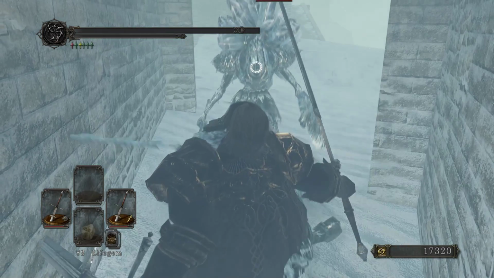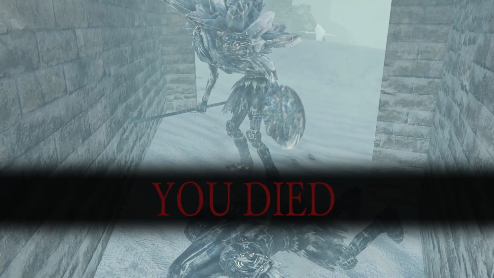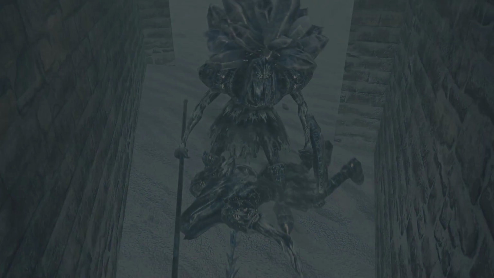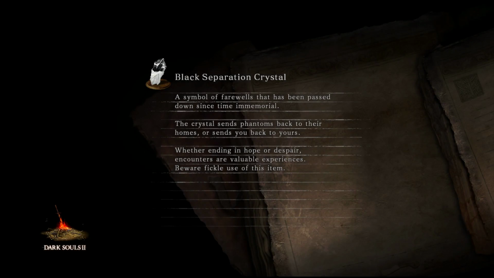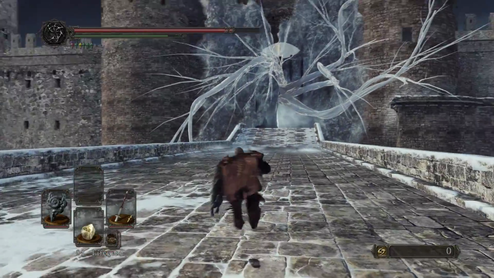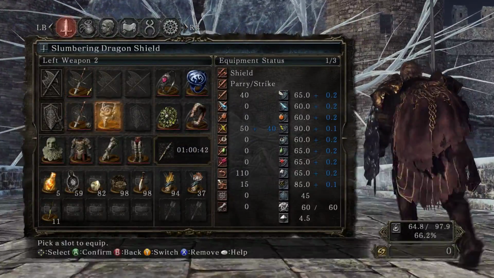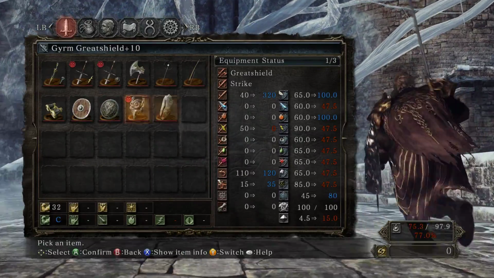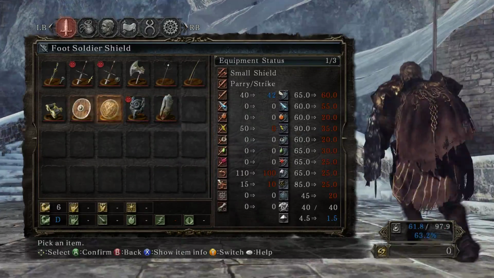Oh my god. This place sucks. I forgot how much this place sucks. All the magic damage. Don't you have pretty high magic? No, you don't. You have high lightning. You have shit for magic.